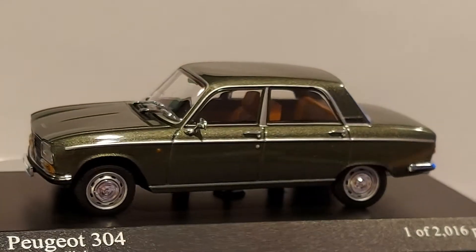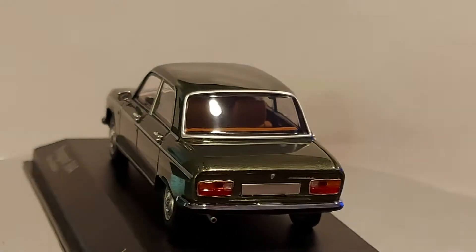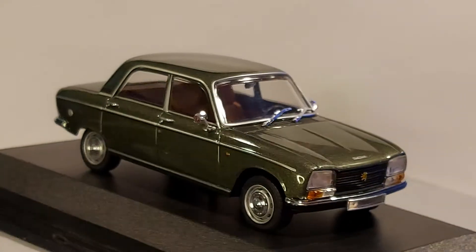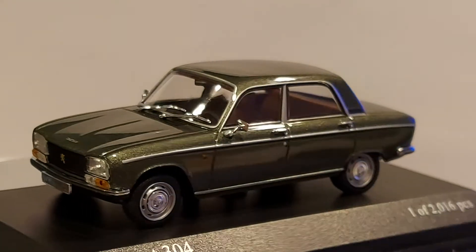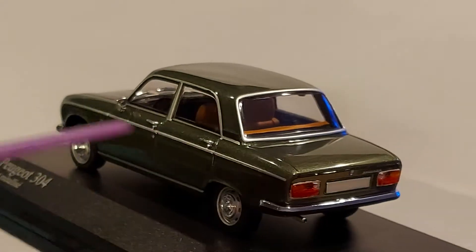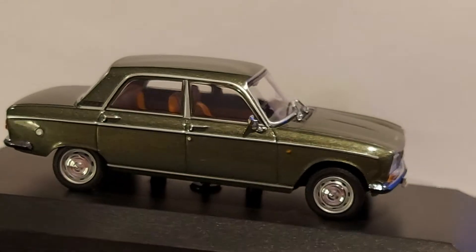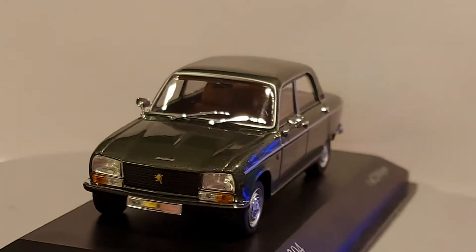What I liked about the front of these cars is it reminds me a lot of the 504 — it has almost the same front. And not only that, even the little one, the Peugeot 104, the mini mini car, it has the same front with that curved lighting inward, and those big headlights. And I like this wheel well that's kind of cut off in the back — when you see a car that doesn't show the full wheel, it covers it a little bit, it looks so good, kind of like some American cars.